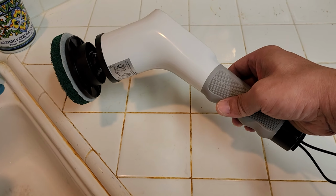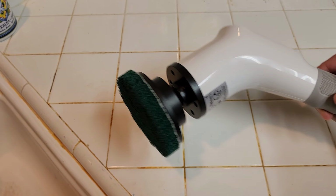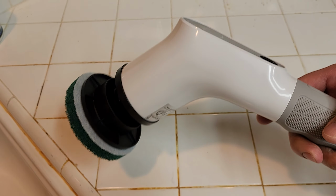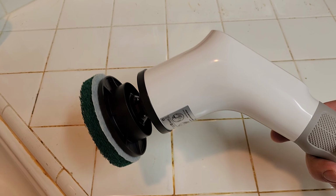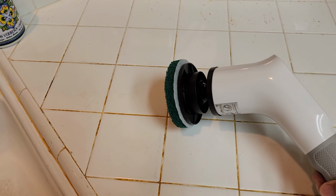Now the scrubber itself isn't fully waterproof, so you can't just submerge the whole thing in water, but the head part is waterproof. And then there is the cap for the charge port. Three speeds on this, so try the slowest speed and see how it does, and then move up. I have a feeling I'm going to have to go all out on this one, so let's see how it does.